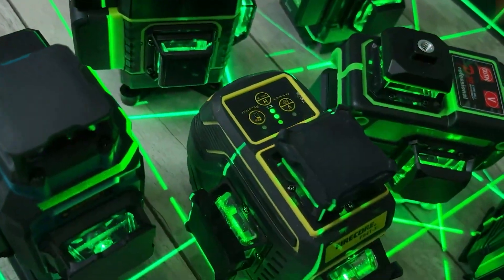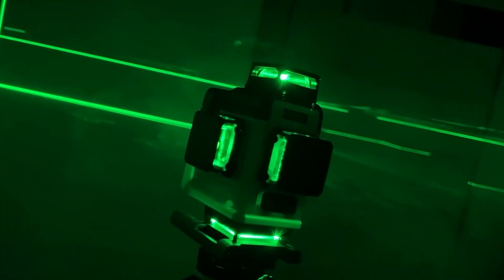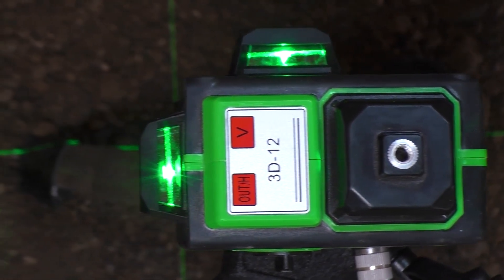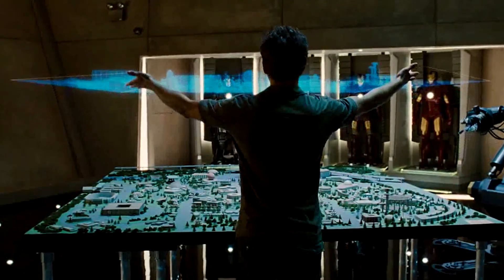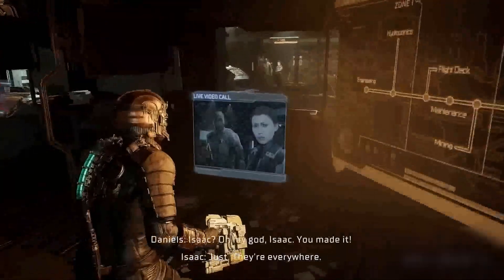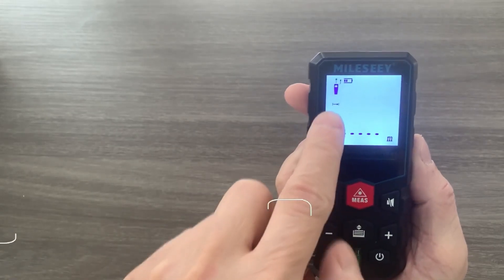Laser levels and range finders. Laser levels have become an indispensable part of the construction process, allowing for perfect precision in work — any deviations can be immediately seen, and a master doing finishing work can easily correct imperfections. Similar lasers have been depicted in games and movies before, though they work differently in fictional portrayals. In works of art, they usually projected a hologram of the room, allowing characters to navigate without maps and instantly visualize their surroundings — and in games such inventions greatly helped heroes in challenging moments.